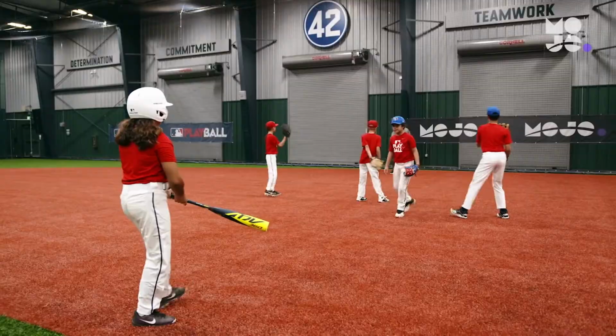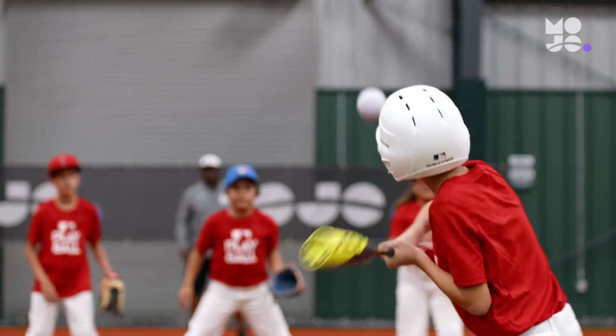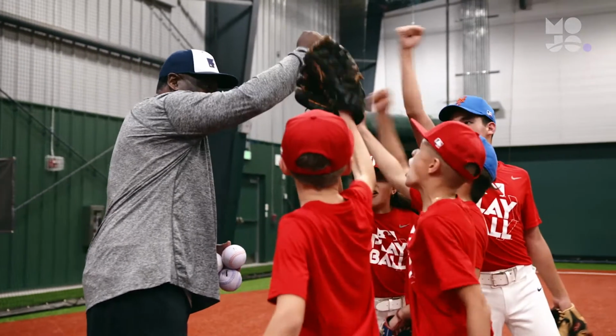Oh, home run, next hitter. Encourage hitters to choke up for more bat control. In the actual game, that could be the difference between fouling off a tough pitch and whiffing at it. 1, 2, 3.